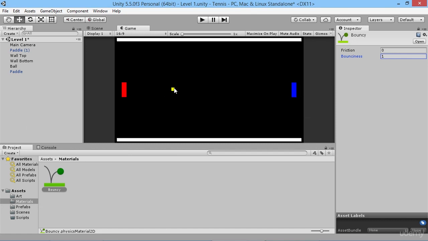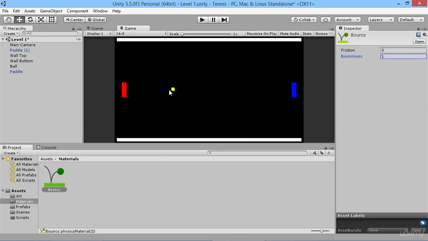So now that we have our ball bouncing off the wall like that, we can see it's working. But of course, when we actually want to play our game, we don't want this ball just hitting against this wall here constantly and trying to basically bounce here. Even if it's bouncing against our paddles, then what we'll find is our ball will just be kind of bouncing along like this, which isn't what we want. What we want it to be is more like classical Pong and kind of like tennis, although tennis doesn't really have walls at the side. But we want our ball to be, say, flying off this guy and going bounce, bounce, bounce, and then behind the other person.